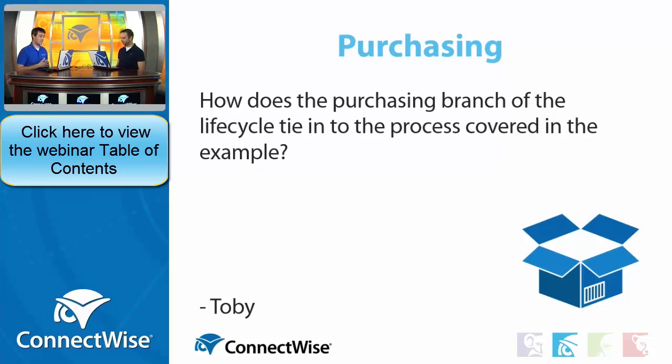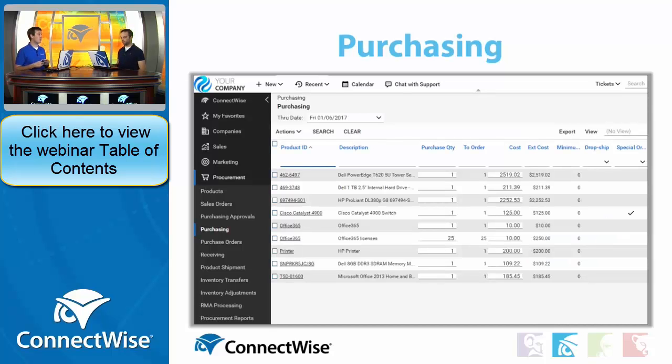All right, so this is a great question. Actually, I see where you're coming from. During the life cycle, we kind of took over that project branch. We touched on service a little bit, really didn't go into the product side of things. So how this is going to work is whenever any products are added to a record in ConnectWise, and when I say a record in ConnectWise, this can be a sales order or a service ticket or a project or an agreement, whenever we add products to those, they automatically generate what we call purchasing demand.